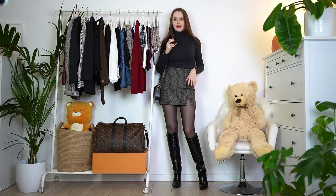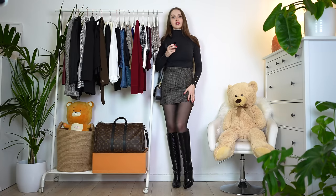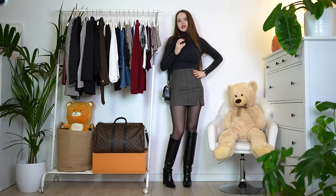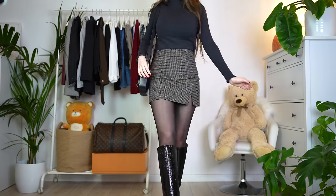I don't really feel like we need to add any accessories. There is no need to add the belt. It would make this outfit a little bit too heavy. I mean, we got the boots, just a coat, maybe a little hat. It's up to you, maybe a scarf, something easy, just accessorize a little bit, but nothing too crazy. Okay, keep it simple. Let's move on and try something else, shall we?